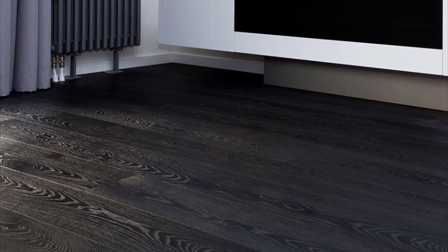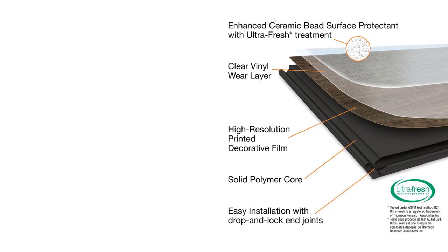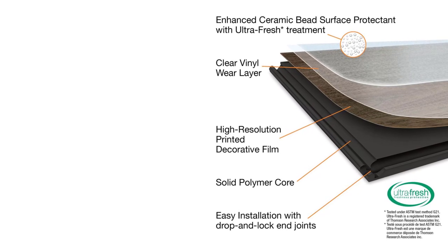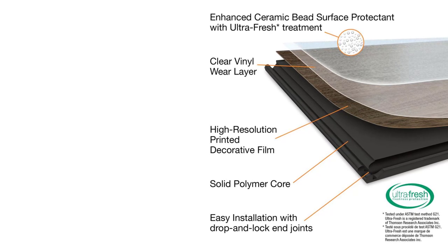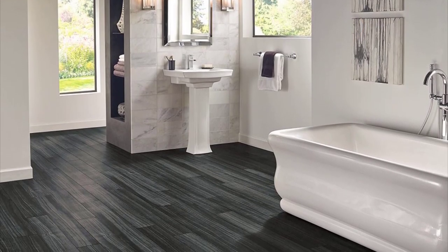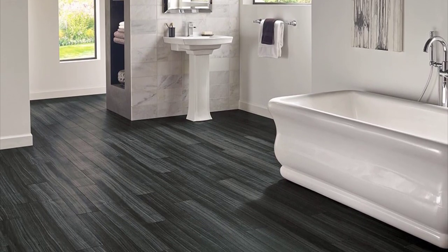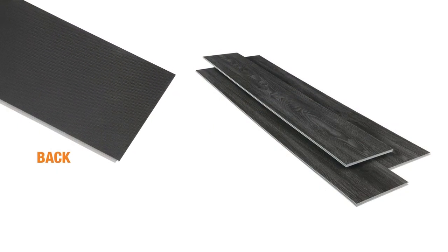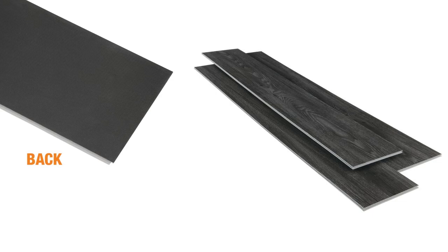Aside from its aesthetic appearance, this luxury vinyl is free of harmful chemicals such as phthalate and formaldehyde. It's ASTM compliant and SCS Global Services certified. Cleaning and maintenance is not a problem — it easily cleans with a dust mop or vacuum. This flooring is safe from scratches and scuffs, featuring an 8-mil commercial grade wear layer with a ceramic bead overlay guaranteed to be scratch resistant. It's also 100% waterproof, ensuring no warping, mold, or mildew. Underlayment is not necessary for this flooring.